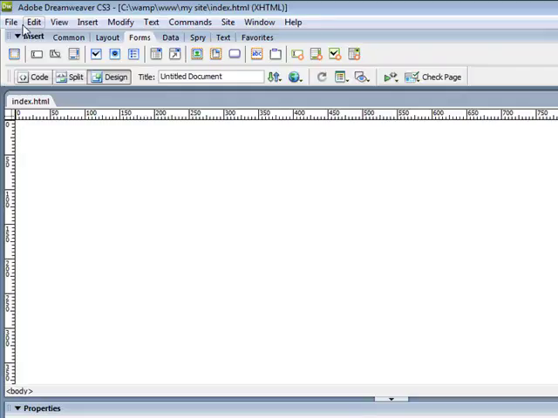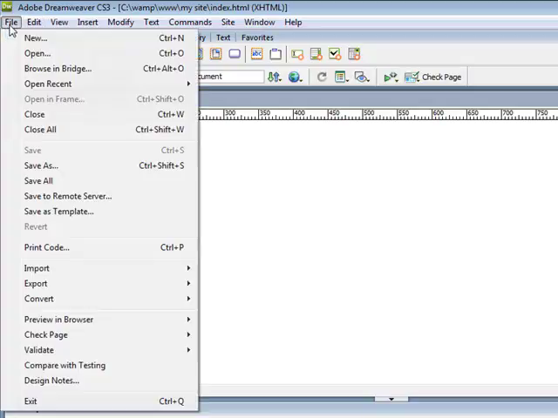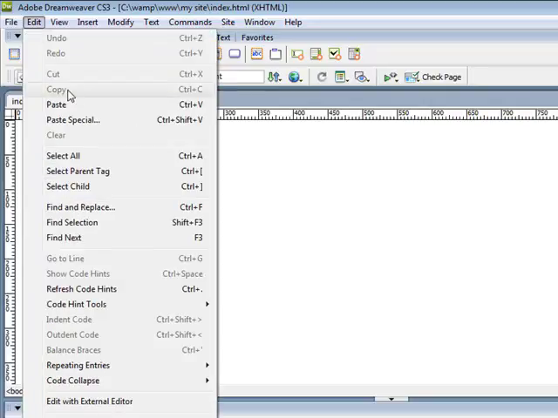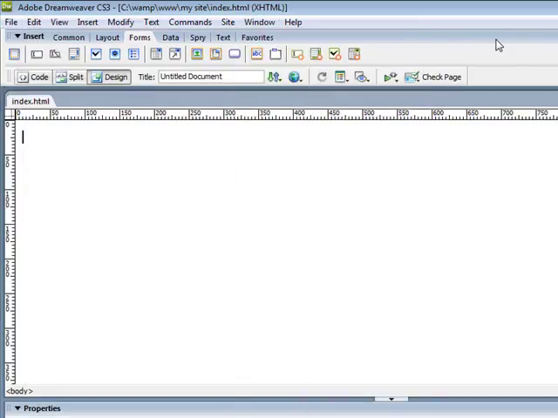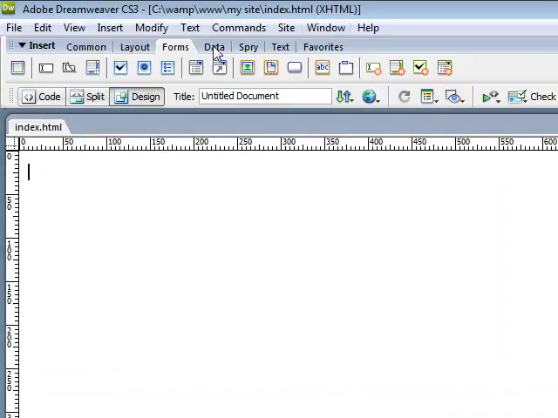For example, when we're trying to create a new document, just now we went to File. The instruction to create a new document is found inside File, so that to open a new document, to save or save as. In your Edit you can do redo, undo, paste, paste special, and all of that. So your menu bar gives you a list of all given instructions for you to perform a specific task.